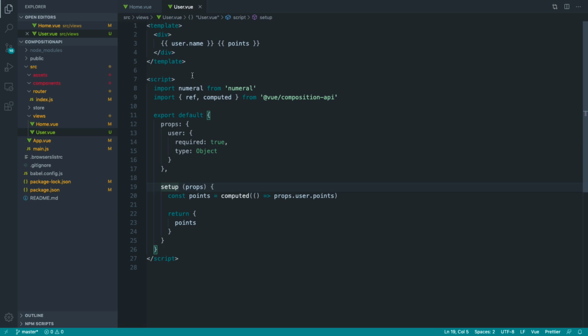But to be honest, if you are just representing the data from props inside of a template, you just need to define your props out. You don't need to worry about doing any of this, as we saw from a couple of examples ago. Now, a little bit later, we'll also look at watching props as well, because that could be really useful if we want to maybe make an HTTP request to an API when a prop is updated, but we'll get to that a little bit later.